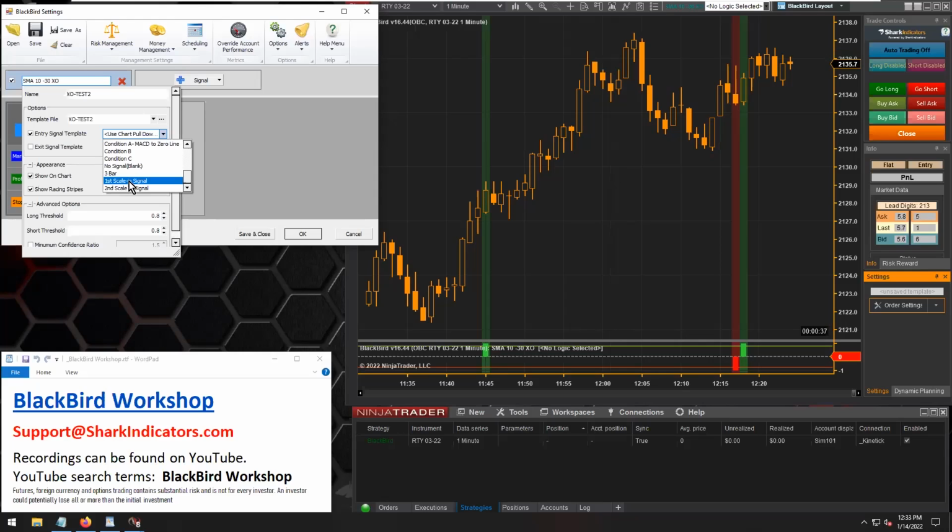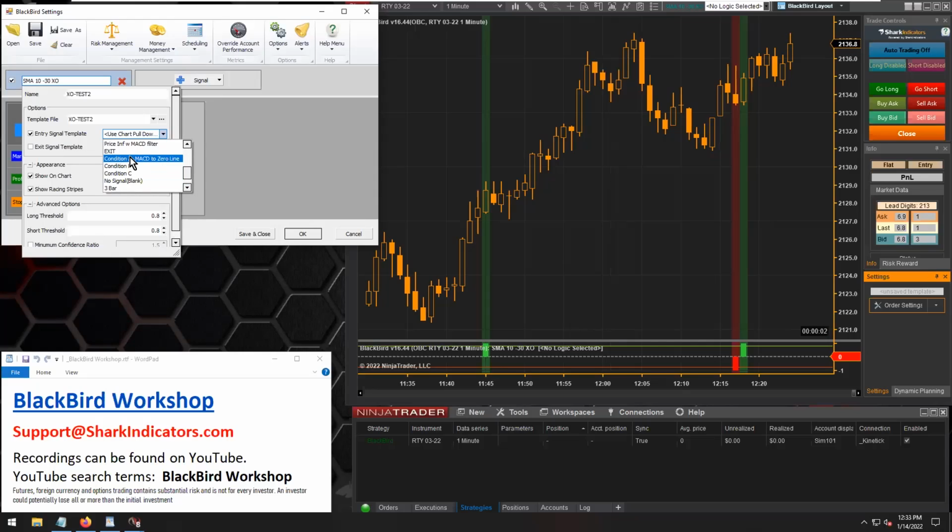You don't want to wait a couple of seconds for Bloodhound to back calculate a logic template when it gets selected, because you could easily miss out on a trade if that happens. So that's another common, non-technical reason why all of these logic templates have to be calculated when Bloodhound is running inside BlackBird.